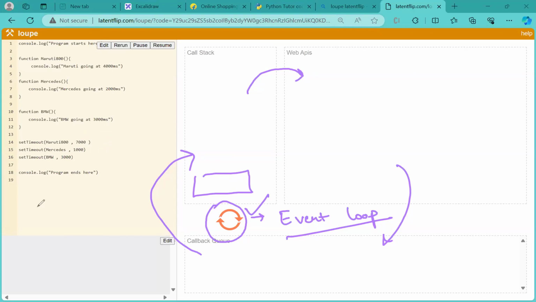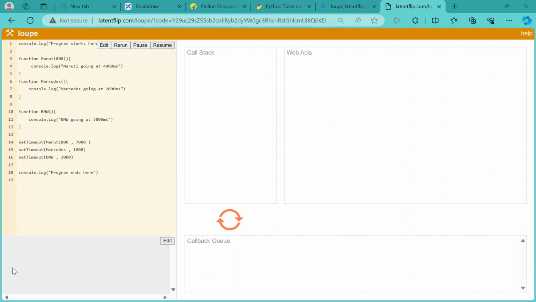So you can see now. It will be clear now, right? Now Maruti is not going faster. If I resume again, you'll see, right? Clear? Clear everyone? So this is the event loop. If someone asks, this is what the event loop does.